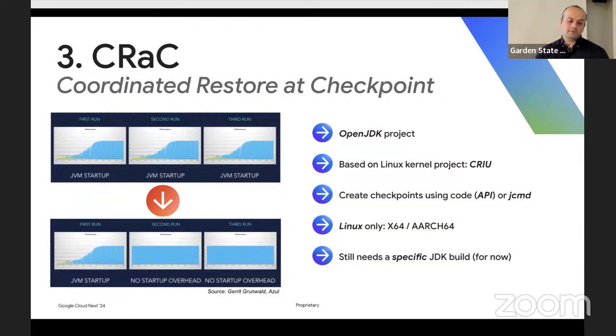Most of the frameworks, things like Spring Boot and Micronaut and all the other ones, did implement their own handling of all that, so you don't have to think about it. You just create a checkpoint, you restore, and everything magically happens. Some of them don't, and then you really need to be careful. All right? Confusing enough? Good.